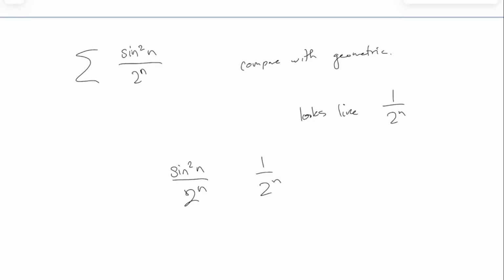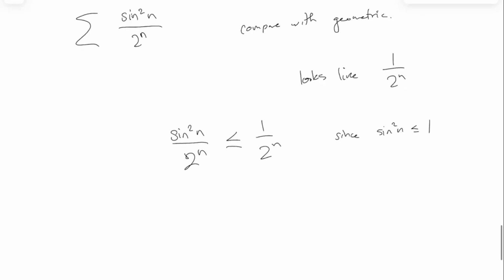So I think they said this, less than or equal. And that really is just straight up less than or equal. You don't have to do any kind of factoring out a constant or anything. And the reason is that sine squared of n is always less than or equal to 1. Ordinary sine by itself would be between -1 and 1, and when you square that, it is still in that range, but has to be positive. So it's between 0 and 1. All right?